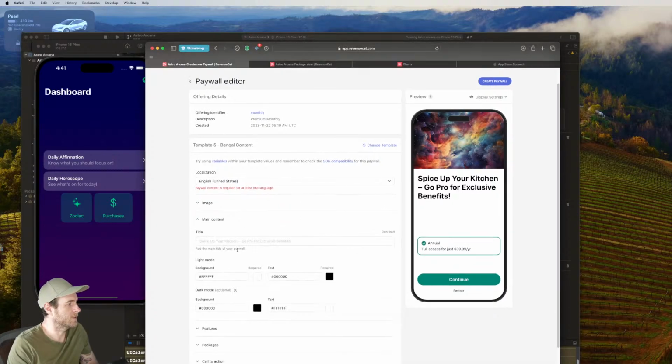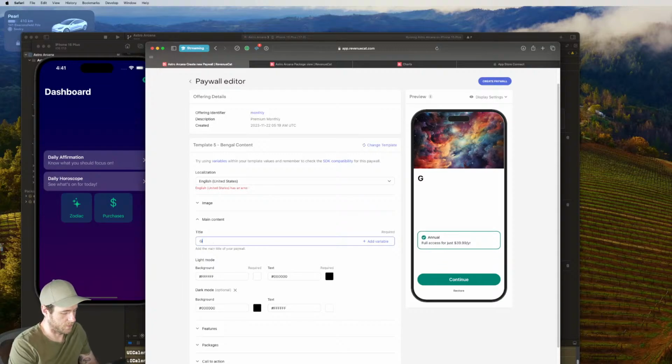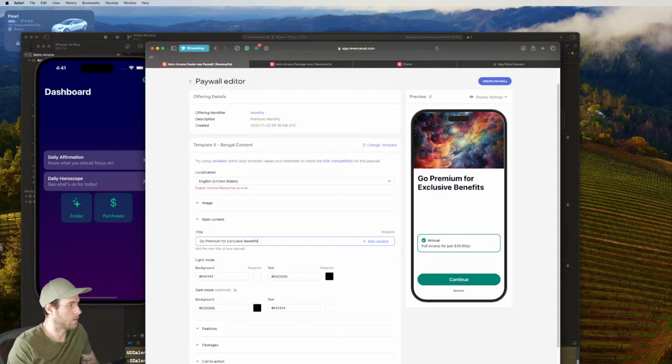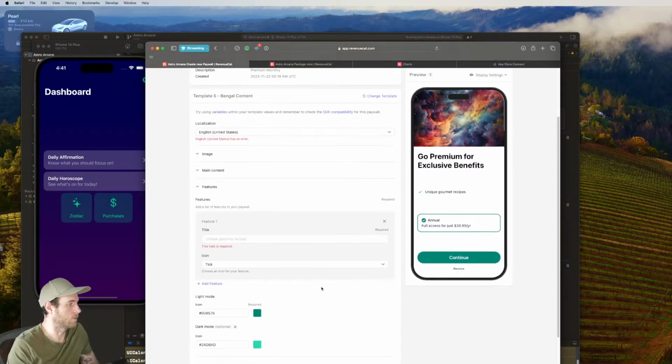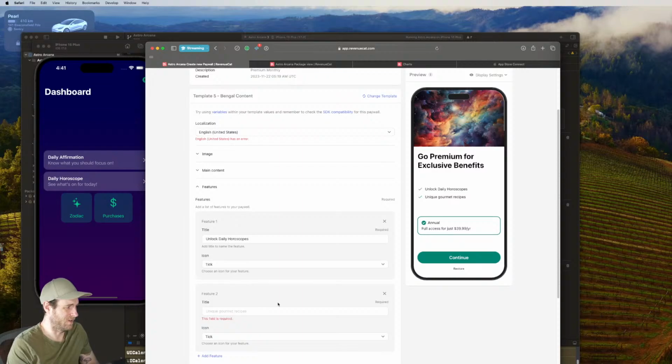So that's in main content. Go premium for exclusive benefits. Benefits, cool features. This one will be unlock daily horoscope, unlock daily tarot.